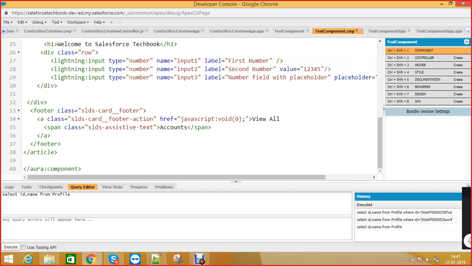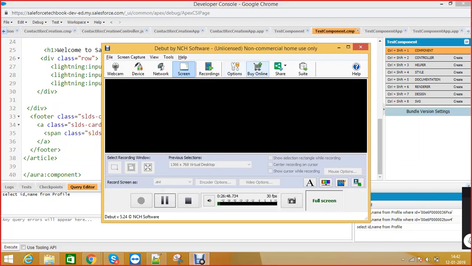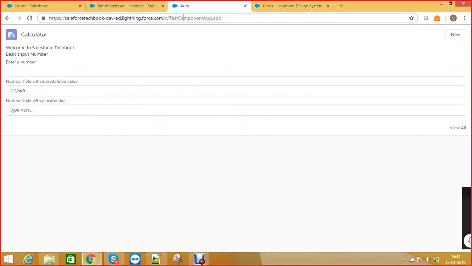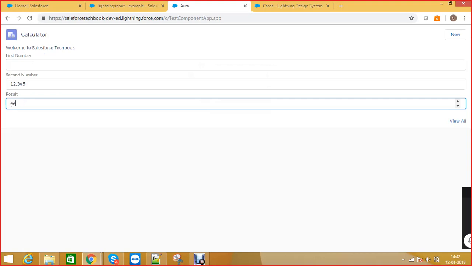With this, you will learn how to use the design system, how to add components, and how to manipulate the component input also. Let's see, result. For placeholder also, you can give a placeholder, which is default text. Let's see. See, result. You can type.